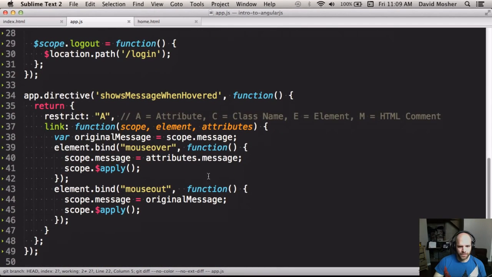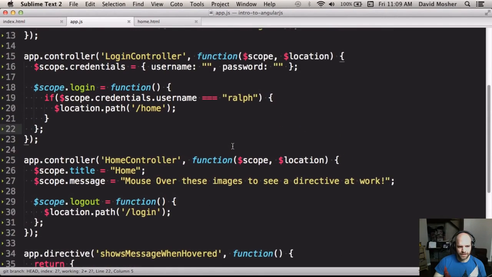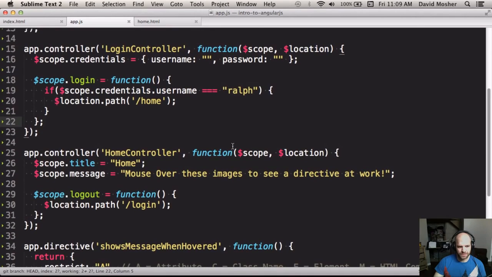So I know one of the things that kind of irked me when I was putting this together was, well, I've got these concerns about login and logout, and that doesn't really seem like it belongs inside of this controller. If we're thinking about code in terms of the single responsibility principle, I really want this controller to not be concerned with my authentication stuff.